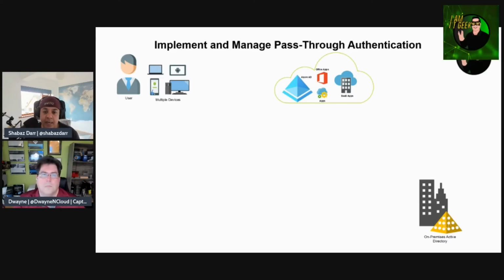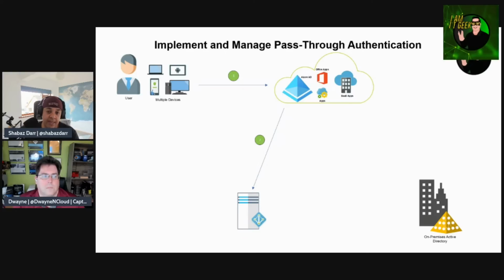Okay. Now, with pass-through authentication, the user initially logs in to Azure AD. Okay, so it's not actually logging into Active Directory on premises. And what happens then is it actually connects to an agent.